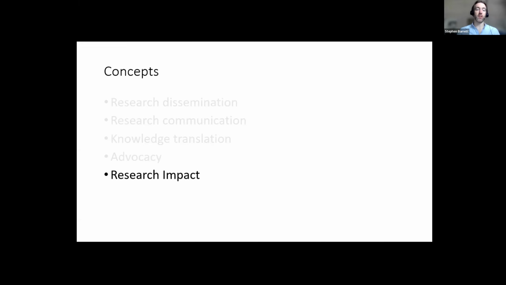And finally, research impact. So research impact talks about the demonstrable and tangible effects that research has on various aspects of society. And that can include policies, practice, industries, individuals. So in terms of research impact, we have our own impacts of H indexes and things like that. But for the broad research impact, we really want to try and measure the extent to which research contributes to positive changes and improvements in the real world. So how do the things we do really impact the people who need it the most?